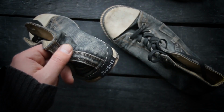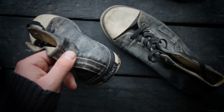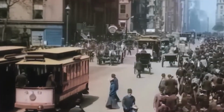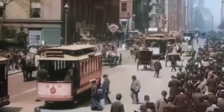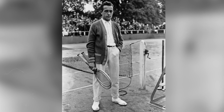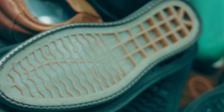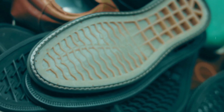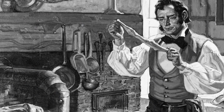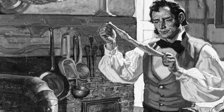First up, the history of sneakers technically began all the way back in 1839. Now, some of you might be confused, and we totally understand why. After all, the first sneakers were technically invented in 1876 when the new Liverpool Rubber Company introduced a pair of shoes with rubber soles for the very first time. But the thing is, those rubber soles were a massive innovation, and you can trace their origins to 1839 when Charles Goodyear invented vulcanized rubber.